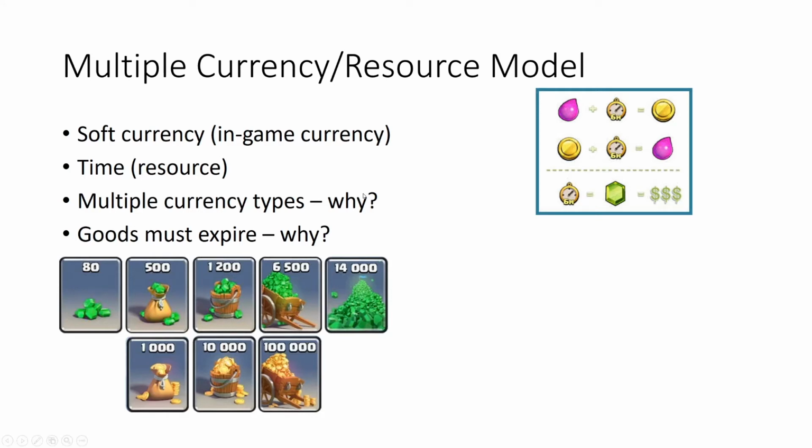You do not want the same situation to happen in your game, because you may design, for example, a gem to be worth 1,000 gold, but if people start hoarding gems and never using them and they don't expire, now you get the situation where a gem starts becoming worth 20,000 gold, 50,000 gold, 100,000 gold, because the value will then be able to be set by the people who can hoard it, and they can keep hoarding all the gems, selling a few of those to make loads of cash, buying more gems or generating more gems, and now you have someone who has a stranglehold on your economy. And this is especially important for multiplayer games.